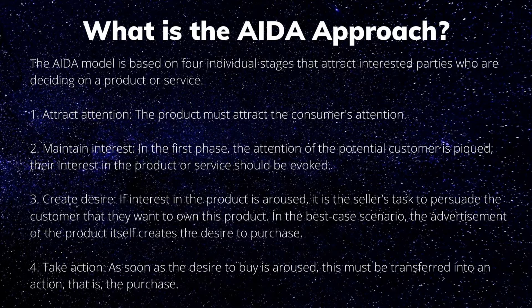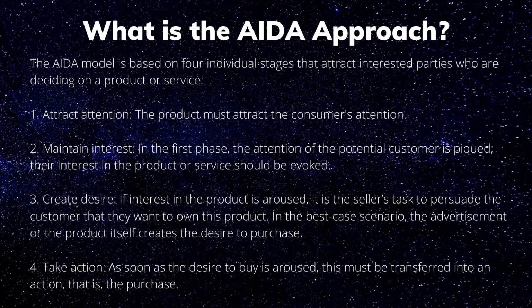What is the AIDA approach? The AIDA model is based on 4 individual stages that attract interested parties who are deciding on a product or service. First, attract attention. The product must attract the consumer's attention. Second, maintain interest. In the first phase, the attention of the potential customer is piqued, and their interest in the product or service should be evoked.